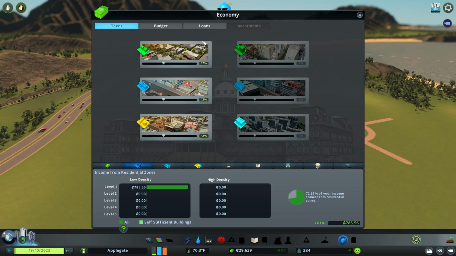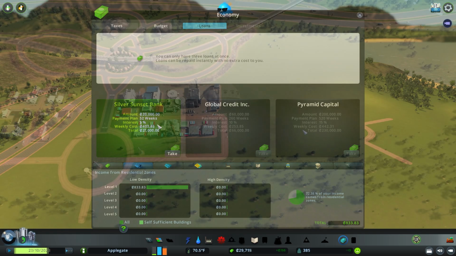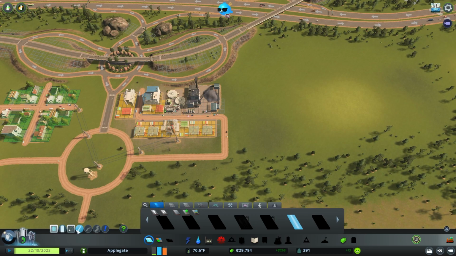Now, if that's not enough, there is the last resort: taking out a loan. It provides a quick cash injection that might be enough to get your garbage services up and running. But remember, it will eat into your weekly income. Once we've ensured a healthy bank balance, we can consider expansion.